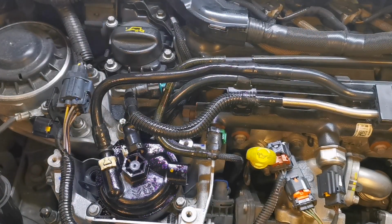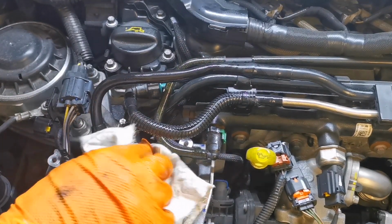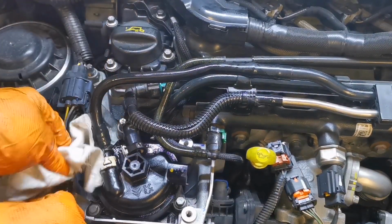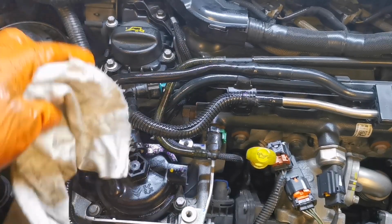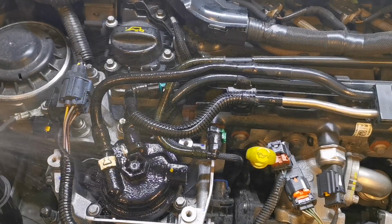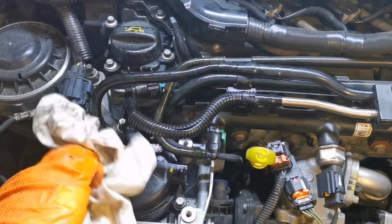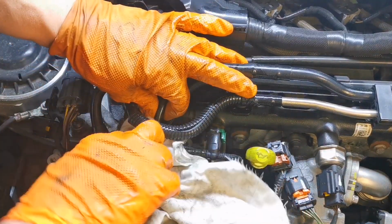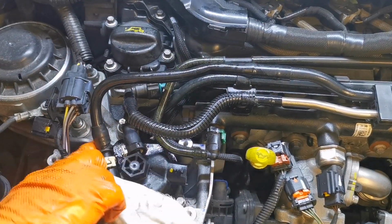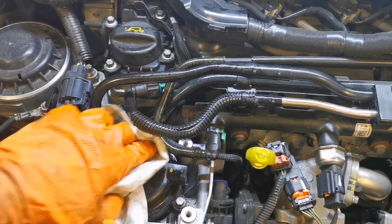And we'll get a wee bit of rag. We'll just give her a wee bit of a douse and clean her up a wee bit, and around there. Maybe a wee quick douse of brake clean. Not too much. It'll evaporate off as the engine warms up a wee bit. So you wouldn't know her there.